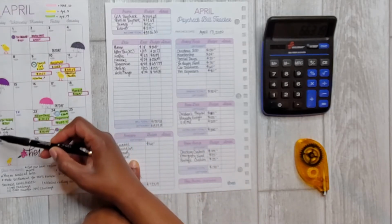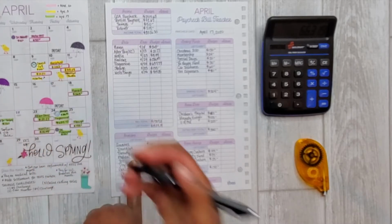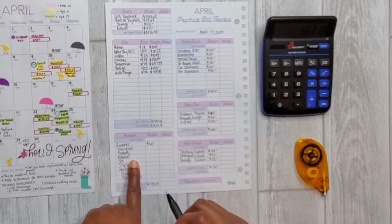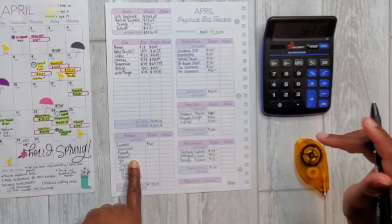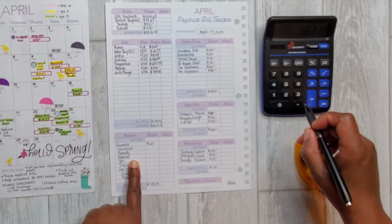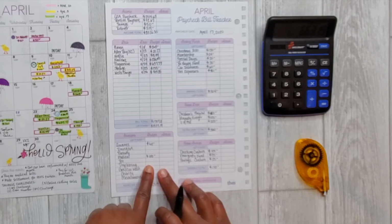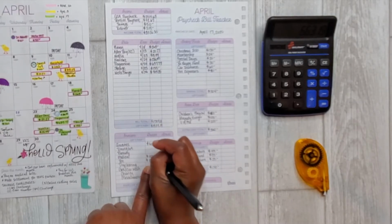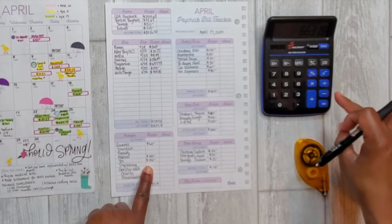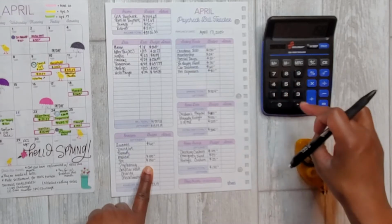And let's see, we have 3 copays identified for the month, and I'm actually going to estimate that KKI might be $40. I think that copay might be $40. So that actually gives me a total of $100 for my budget for medical. And then also for my pet, he has a vet appointment as well this month on the 24th. So I will assume maybe $150 for that. So we have the $60 that we've already taken out, minus the $100 for medical, minus $150 for pet.